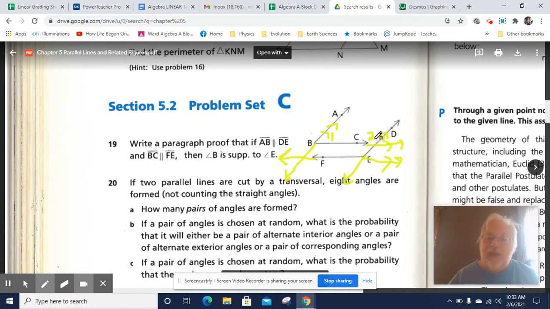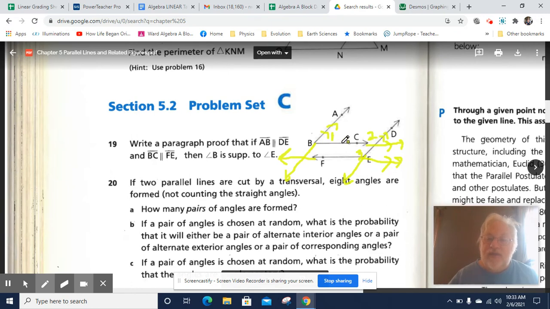And then angle 2, I'm going to call this angle 3, which was originally called angle E, but now that I've muddied the waters, it's ambiguous. But angle 2 and angle 3 are congruent because they are corresponding angles. So corresponding angles are congruent on a transversal going through a couple of parallel lines.